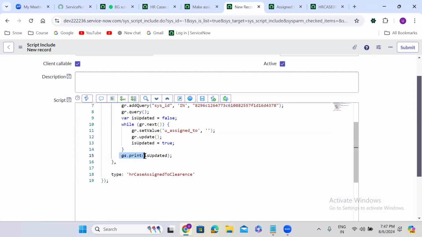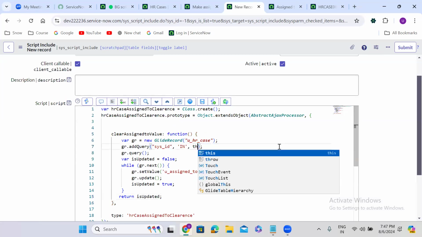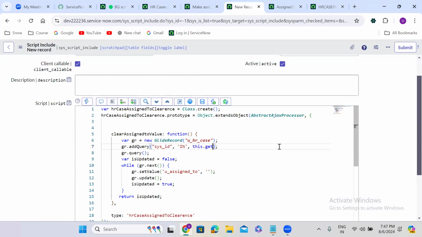So instead of this gs.print, use return here. Okay. This value should be dynamic. this.sys_ids.